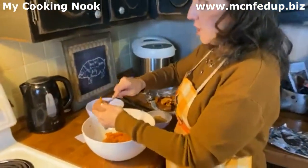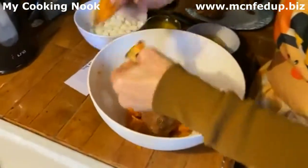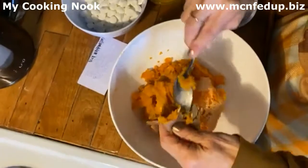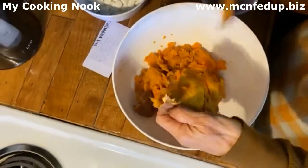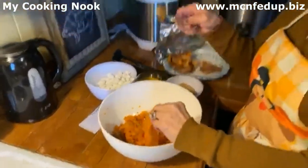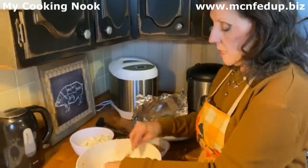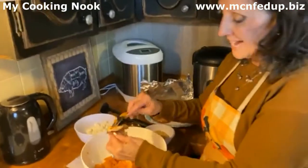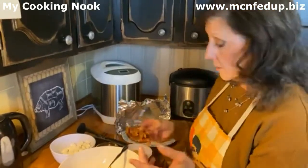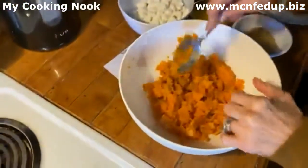But I have two absolutely gorgeous sweet potatoes that I am going to take out of the skin, okay? Don't want that skin. It's kind of too hard, you don't want to eat that. I mean, some people do. Some people do eat the skin. I don't. But if you like that skin, eat it. This is your body, your likes. Some people love that skin, and I will tell you that there's a lot of nutrients in the skin, so you can do that.